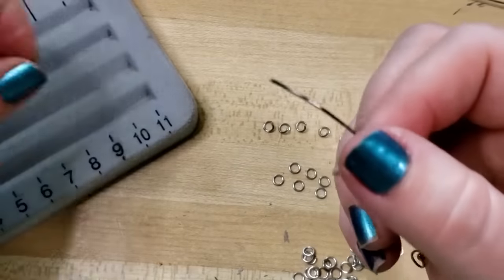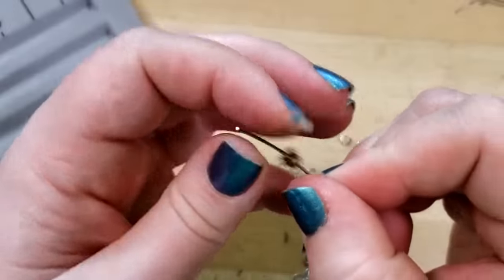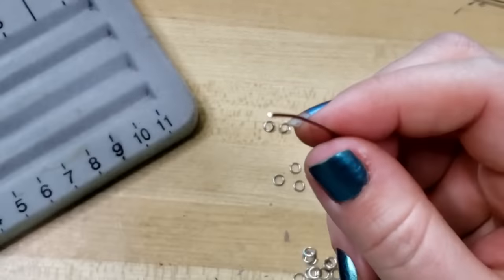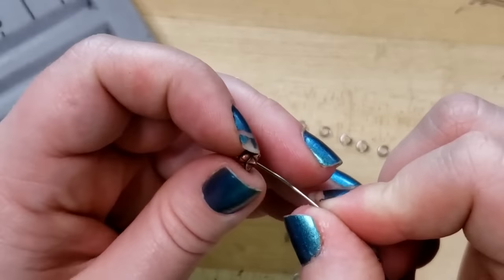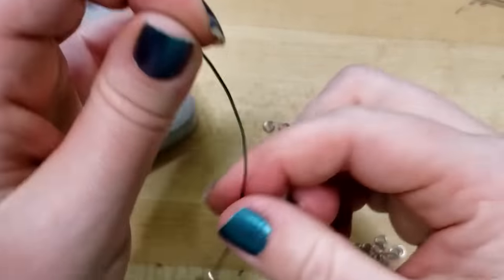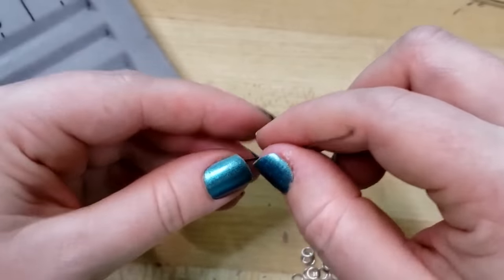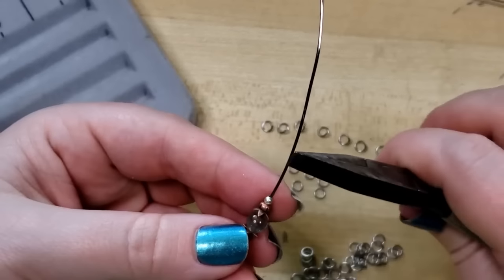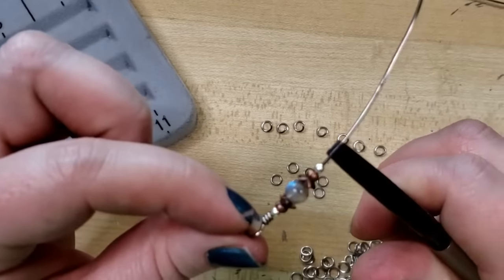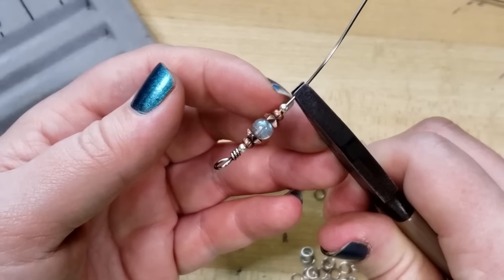And now I'm going to thread on our small silver. You could use any bead combination for this. This is a great opportunity to get very creative and put in your own personal tastes and designs. There we go. Just like that. And now I want to do my bend the same distance that those 3 coils take up is how far I want right there to be.